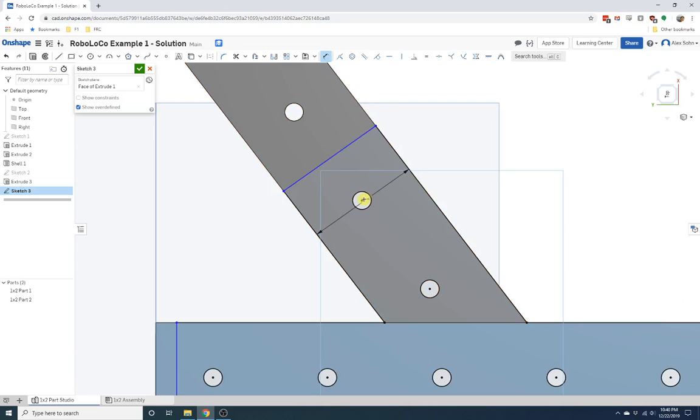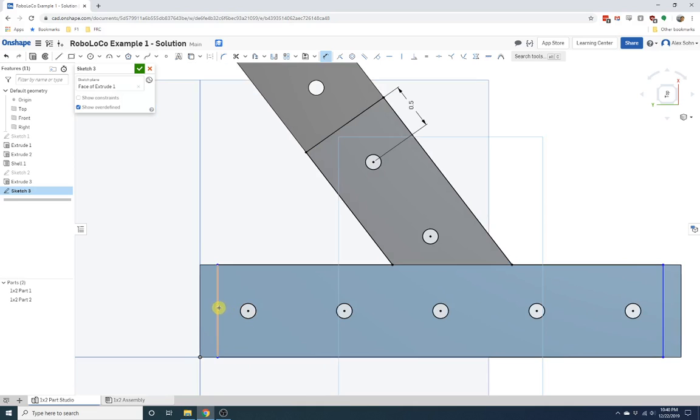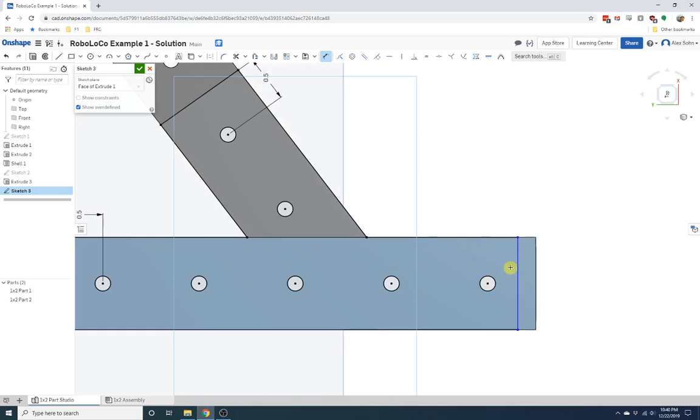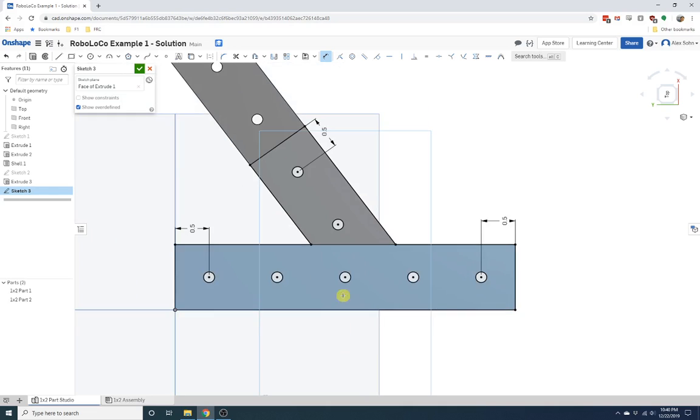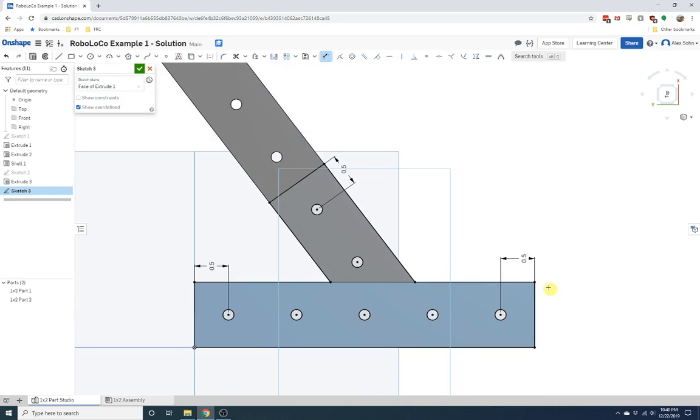So I'm going to set a dimension from here to the center, and let's just say a 1/2 inch. All right, so we're going to do that with this here, 0.5, and 0.5. All right, so it's kind of hard to see since the lines kind of go right on top of the lines of the parts, but you can kind of see how they're a little thicker around the sides.